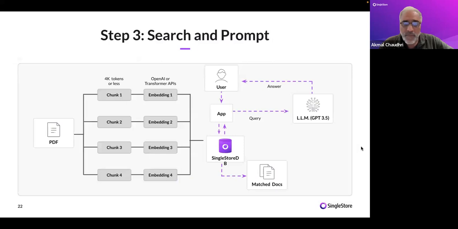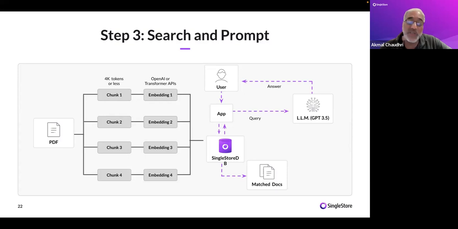Pardon me. And then the last step here, the search and prompt. And again, we'll look at an example of this. Remember we talked about chunking up the data, creating the embeddings, asking questions. If you've worked in this space recently, you will have come across something called LangChain, which is an awesome framework that allows you to utilize a wide range of agents and chains and things to work much more effectively with LLMs.